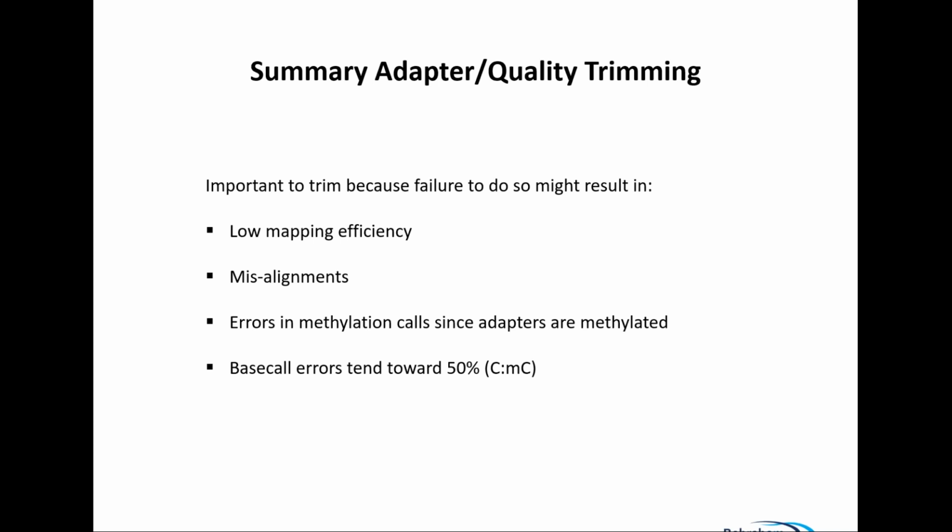But even worse, if the sequences get misaligned, then the misalignments result in errors, and the errors will be almost 50-50. You either call a base a cytosine or a methylated cytosine. So it's really just a gamble. You really want to avoid misalignments, and also adapters need to be removed because they are methylated, and as soon as they are in the read, you will start making erroneous and wrong methylation calls.